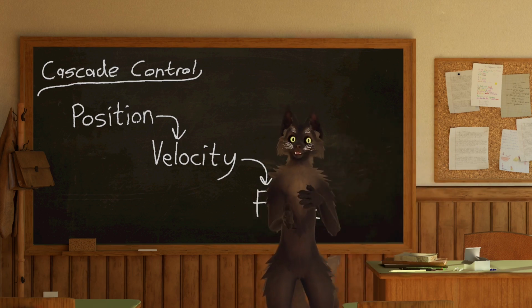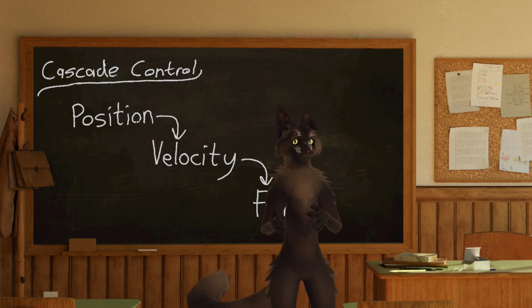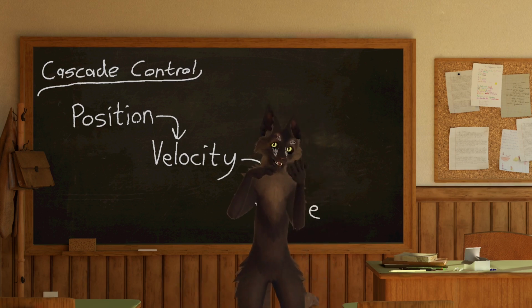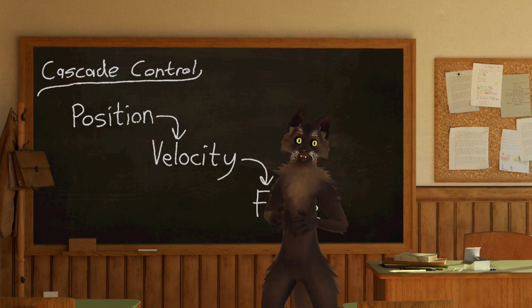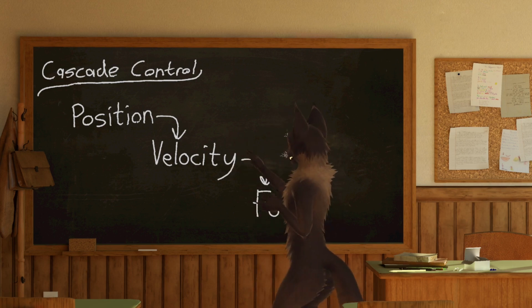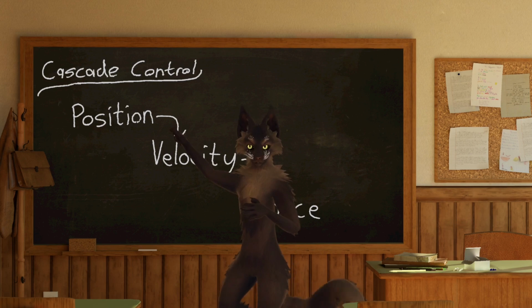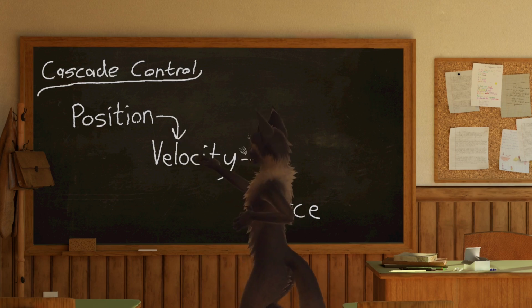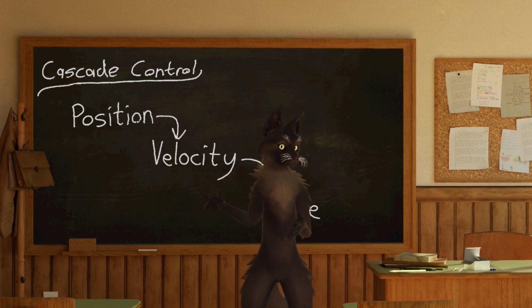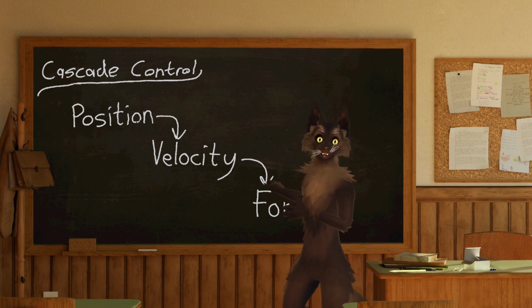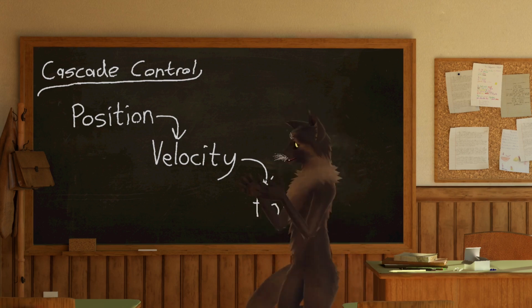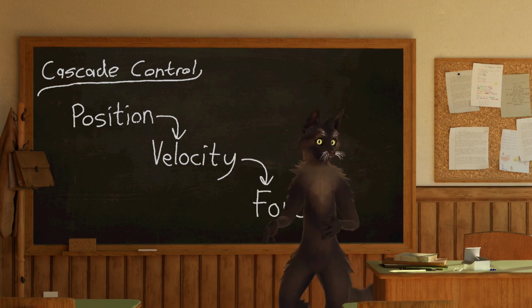For example, to control a simple skeletal muscle like the jaw in our example of a fox holding an egg in its mouth will involve these 3 levels of controllers for the position of the muscle, the level of contraction of the muscle, the velocity of the muscle, how fast it's moving, and the amount of force that the muscle is applying. And they're connected up as shown here.